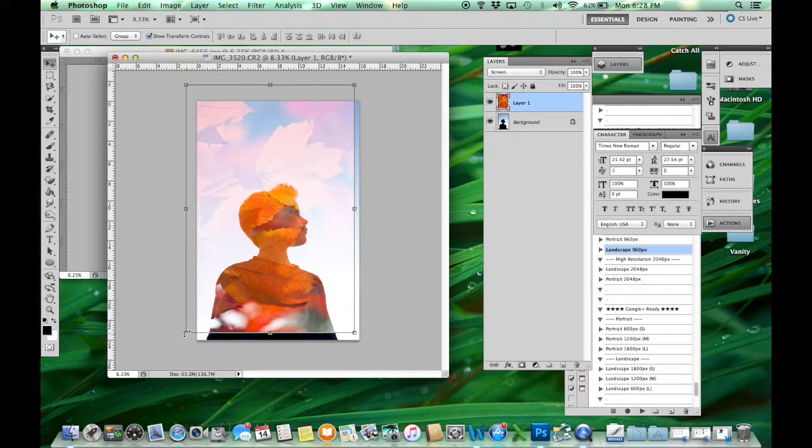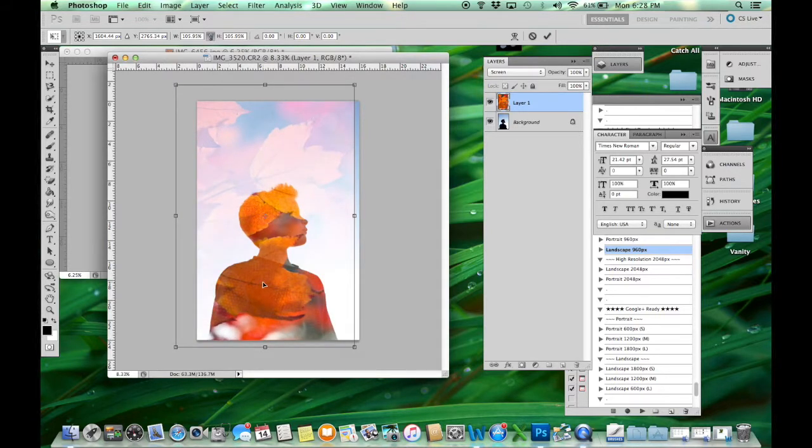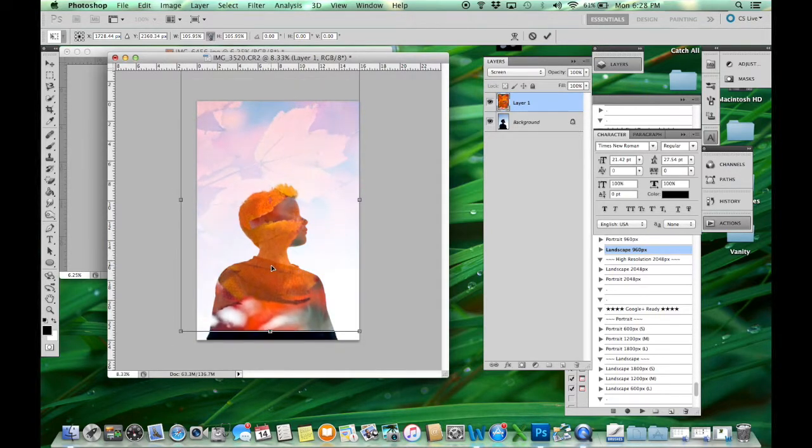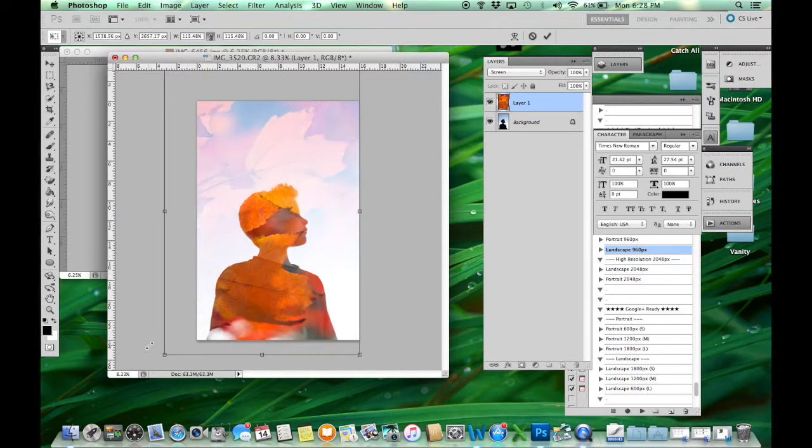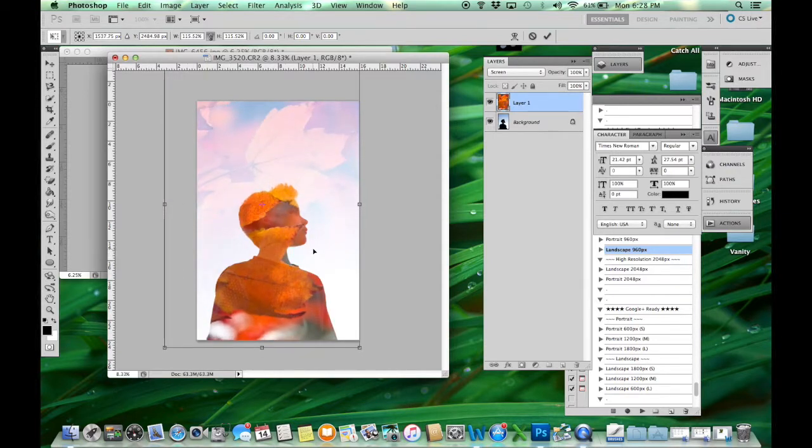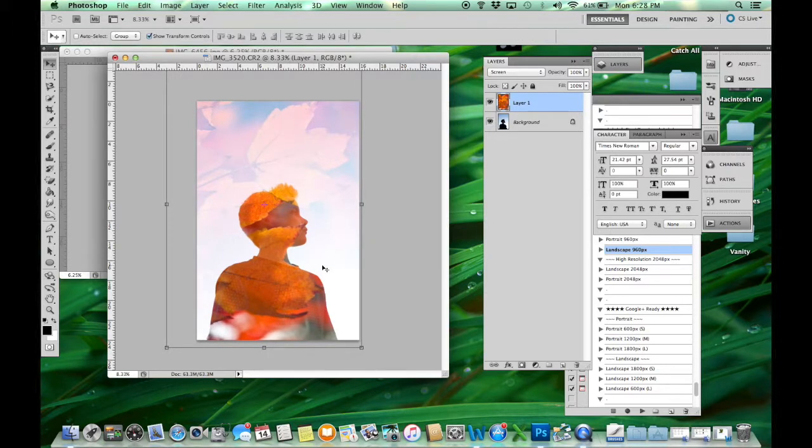But you can also adjust, like make your picture bigger, and that's kind of interesting. And then what you can also do is take that top picture and make it into a layer mask, and then go and erase what you don't want.